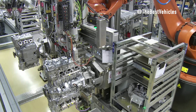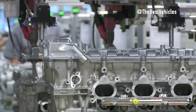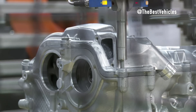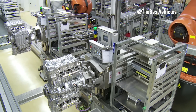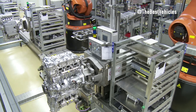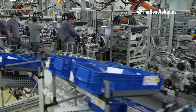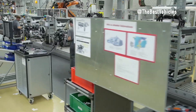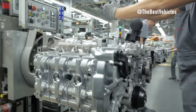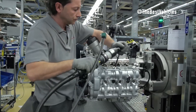The engine assembly phase of the Porsche 911 production process is an exercise in precision and expertise, where raw parts transform into the beating heart of automotive excellence. This mechanical mastery takes place in many meticulously choreographed steps, culminating in the awakening of the power that defines the soul of every Porsche 911. Preparation for assembly begins with meticulously crafted engine components — every detail, from the precisely machined cylinder block to the intricately engineered camshaft, is a testament to Porsche's dedication to perfection.